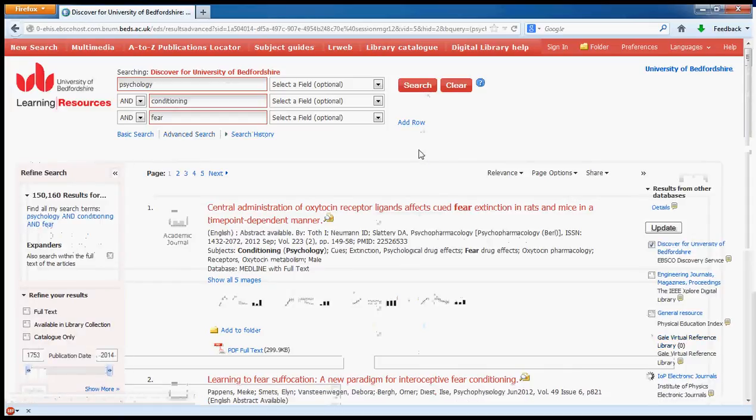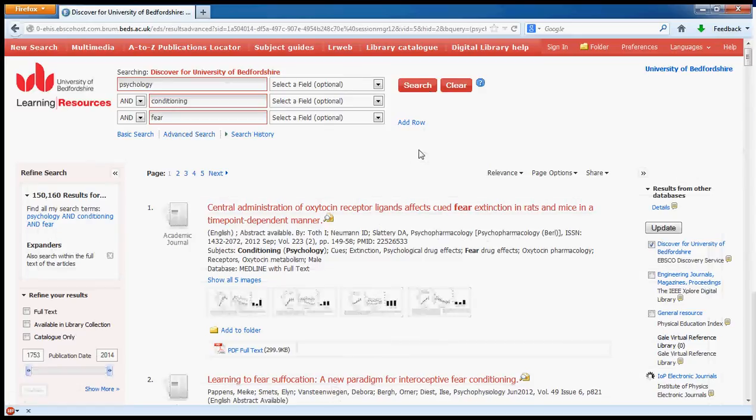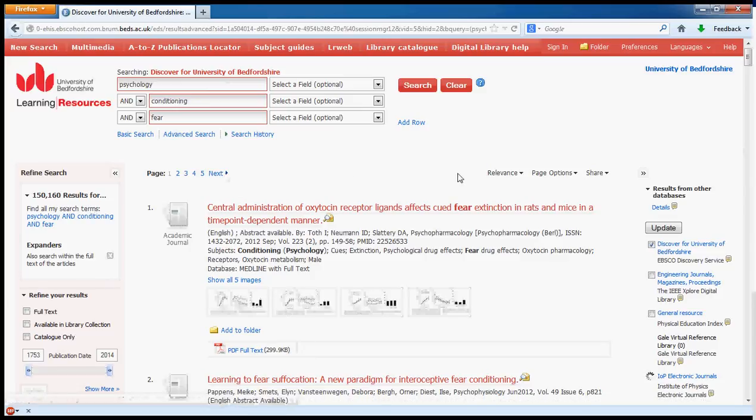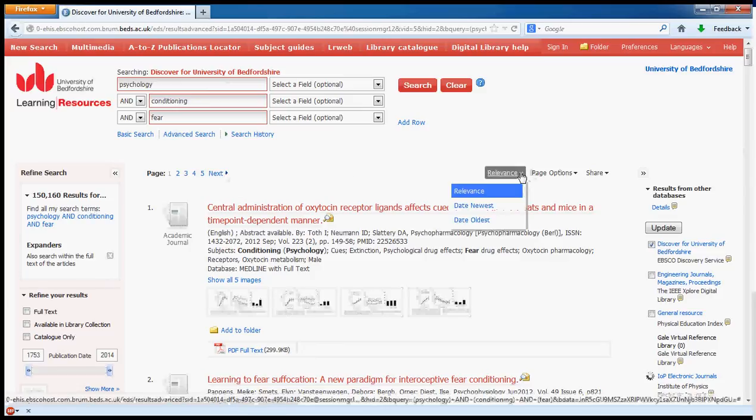Right, so it may look a bit overwhelming, but it's really not that complicated. Let's go through the middle bit first. These bits here towards the left we'll get to in a little bit. So first of all, you've got the page numbers of your search results. That's very similar to most search engines. You've got ways to sort things, so you can sort by the newest published or the oldest published, or relevance, which is usually the best one to sort by. And then you've got various page options.